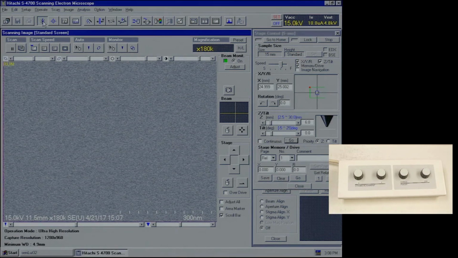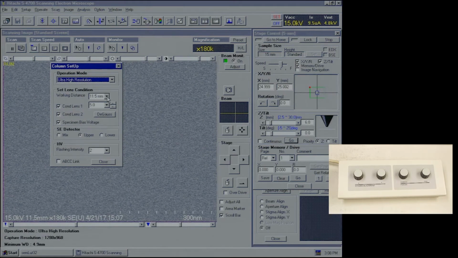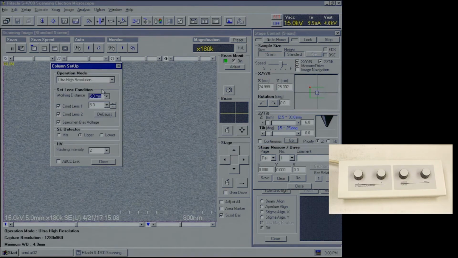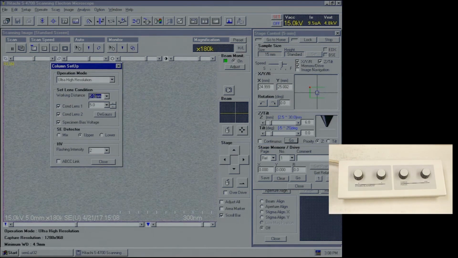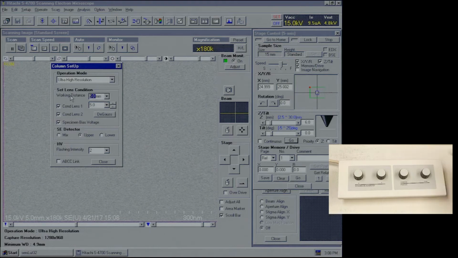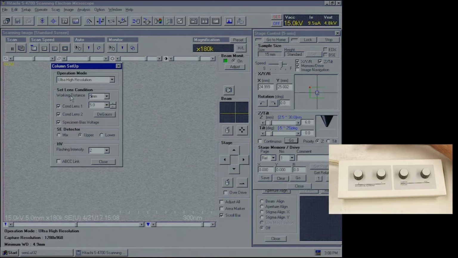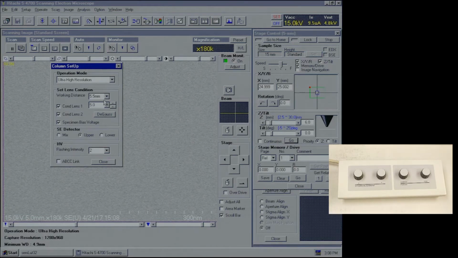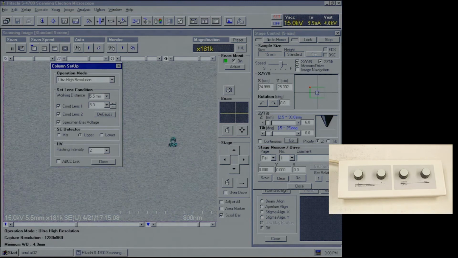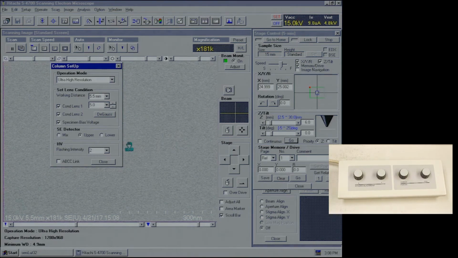Okay, so now we're out of focus. And you should change this to, say, 5.5, since we were focused at 11.5 before. Okay.